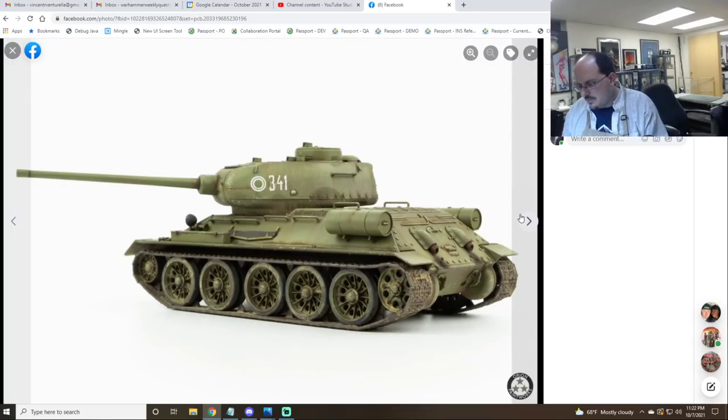And scale modelers are a stodgy bunch of people who believe that realism means making things in one particular way. And that's not an insult to their community. The scale model community has been doing it longer than us and better than us. But as a collective group, they have an idea of what is traditional scale modeling. And my answer is there's nothing wrong with that, but it's not the only world.